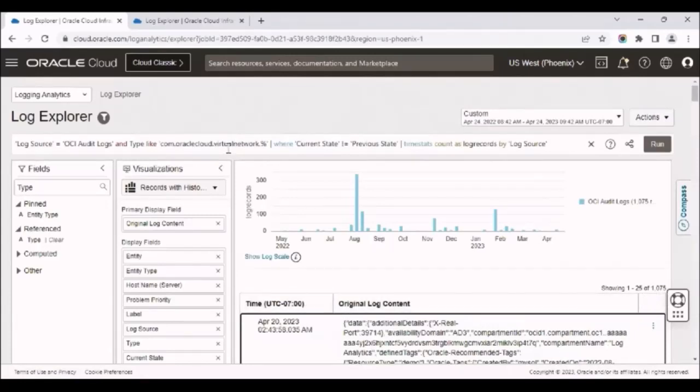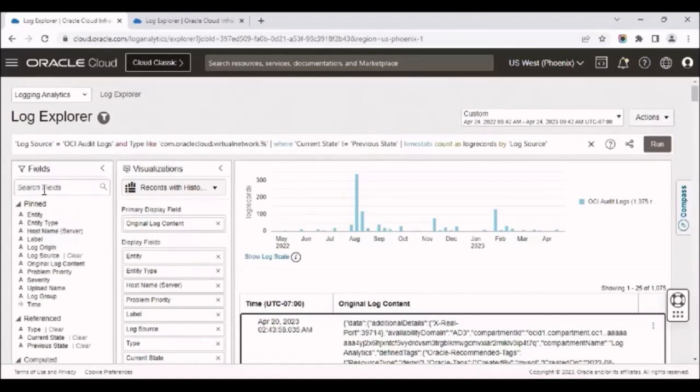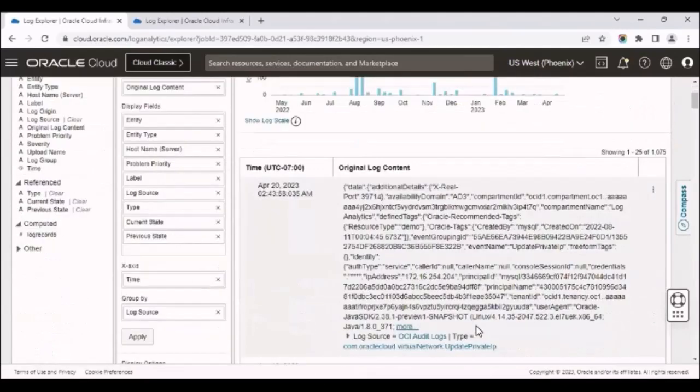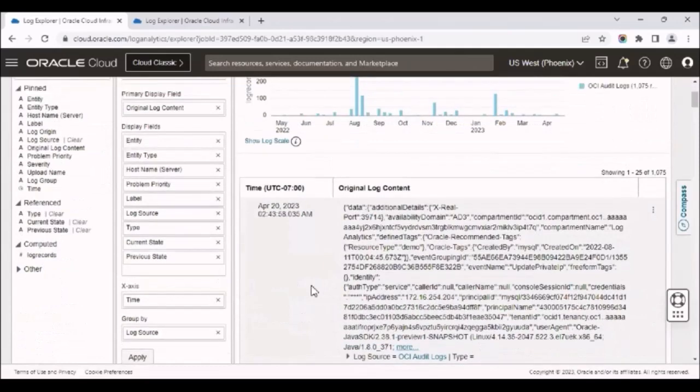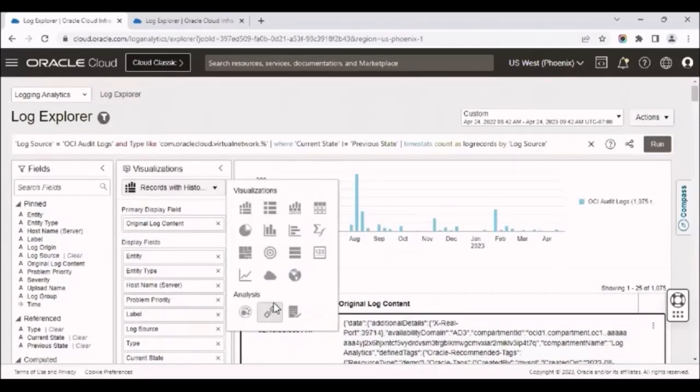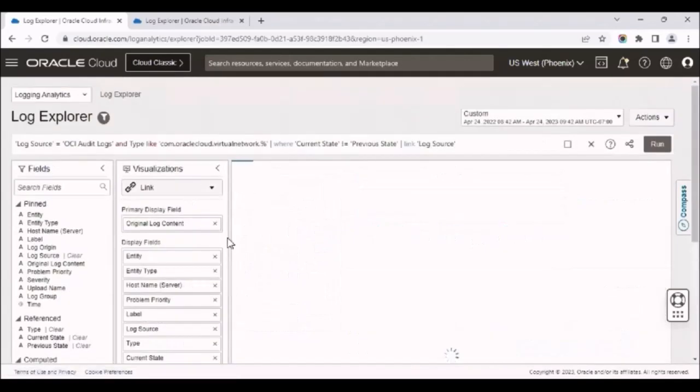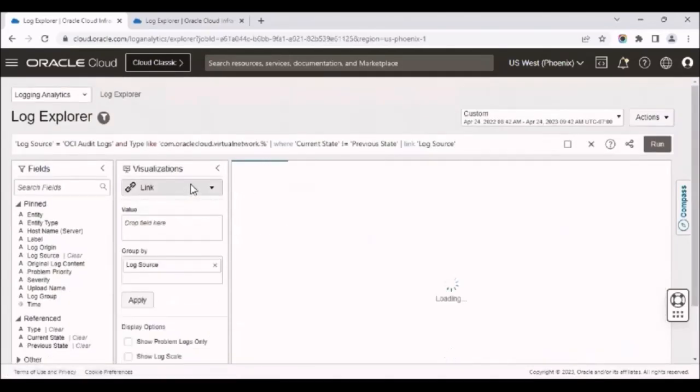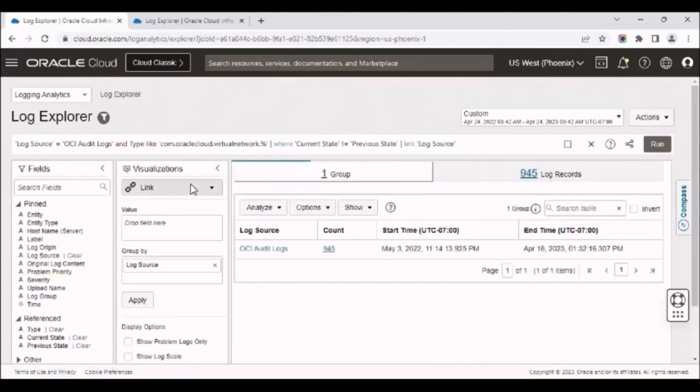So let me quickly understand this, Sriji. What you're saying is, from those 600 million-odd records, we have had about 1,000 events where somebody made changes to my virtual network in the last 1 year. That's right. So it's a very specific set of changes that we are interested in. Right. So this is the process of eliminating the noise, because we want to focus on the actual changes that happened. The next thing we want to do is to start analyzing the data, because we have done our filtering, cleaning up the data, right?